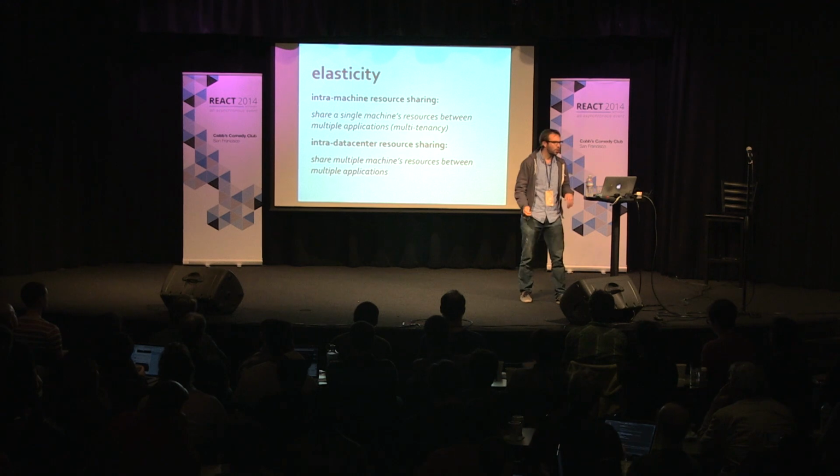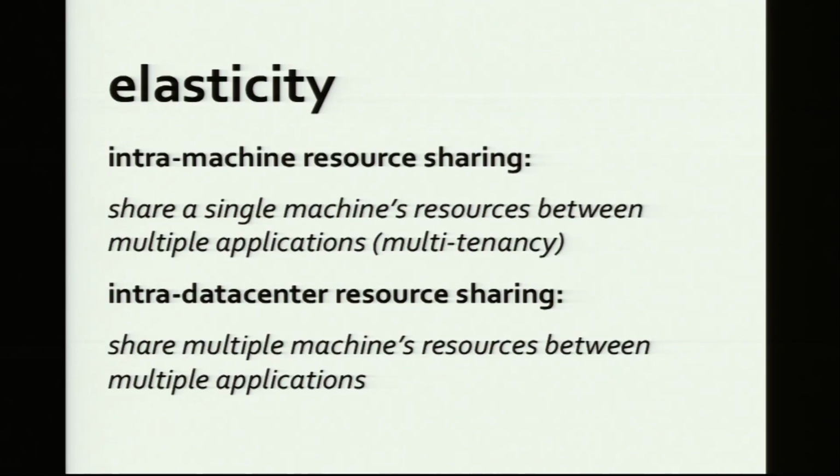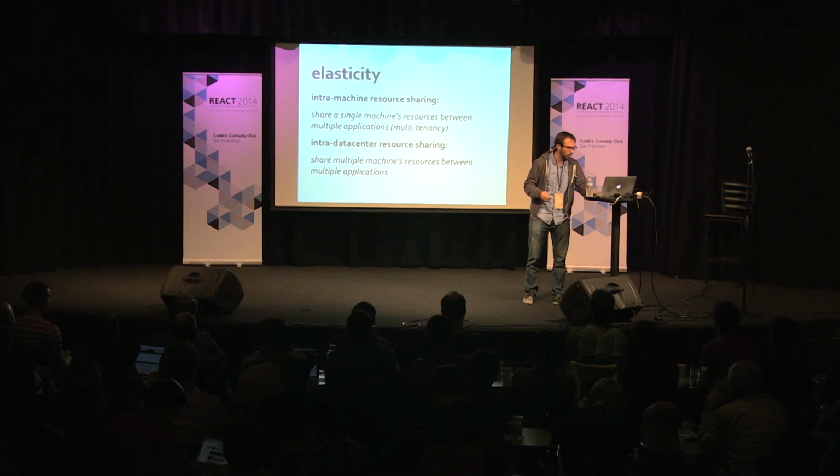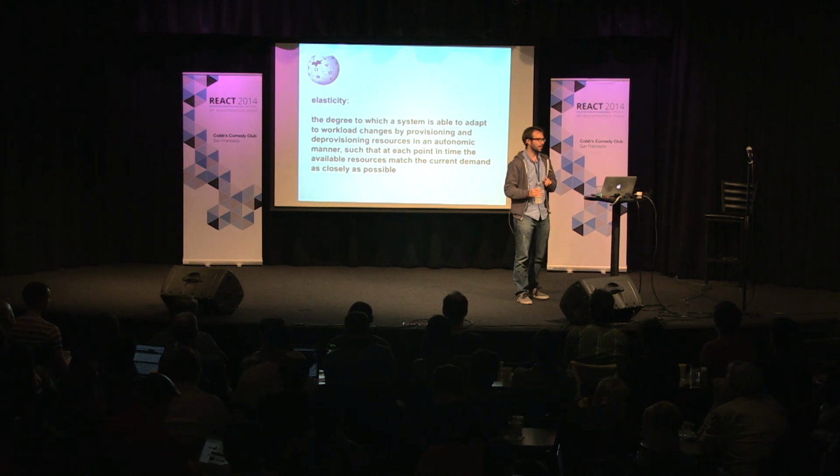So elasticity to me, for a long time, has been about utilizing the resources on a single machine as effectively as possible. As I mentioned, I'm going to talk a little bit about that later in the talk. That could be within a single application or across multiple applications, multiple tenants. It's also about the entire data center: with whatever resources you already have allocated, how can you effectively move resources between different applications to best run those applications? So that's what elasticity is to me.